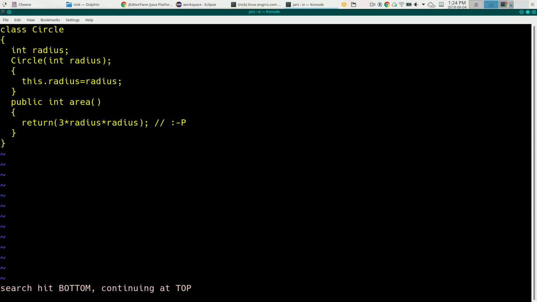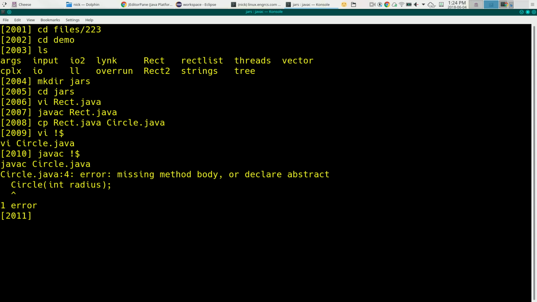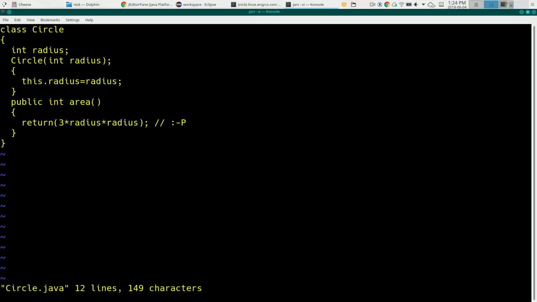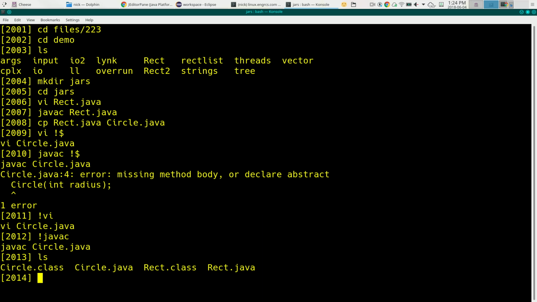So here's our circle class, right? And it's an integer world, so area of a circle is just 3 times the radius squared, because I don't like typing double. Here we go. Back in my groove. All right, so we've got a rectangle class, we've got a Java class. And if you look in our directory, we've got 2 class files, circle and rectangle. Okay, so let's make a main program.